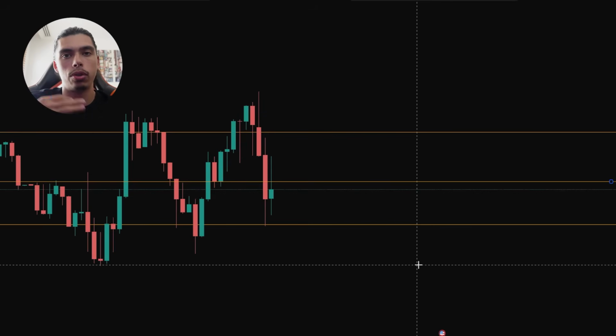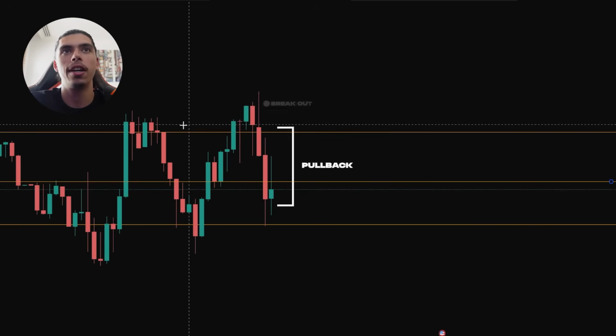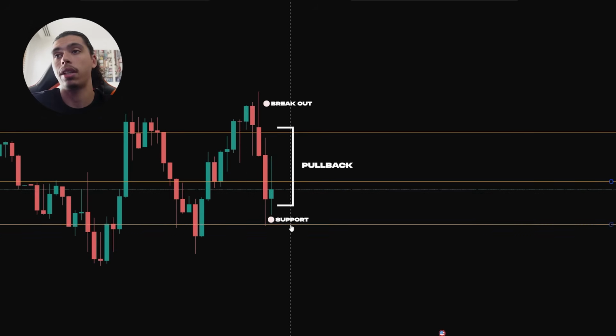So let's recap so you guys don't get lost. Number 1, pullback. We need a pullback to take a pullback entry. Number 2, we broke structure first. So we broke structure towards the upside. We pulled back, created a support. Retesting 4-hour, that's a positive. That's why we did our markup.